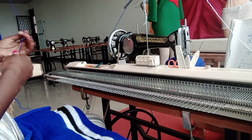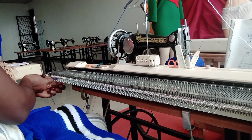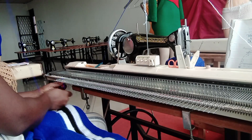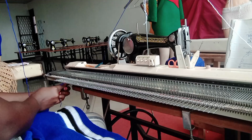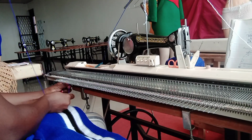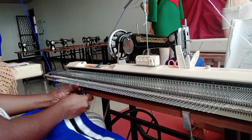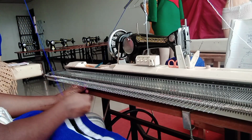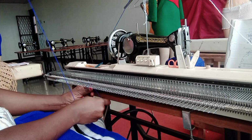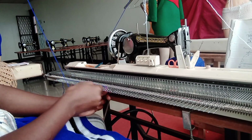It's a capelet, a small poncho that you can try on any time of the day, and you can also use it as a scarf just to cover around your neck. So just sit on your machine and get yourself started to make another design for a poncho. You can make one for your child, or for yourself as an adult, depending on what you really want to.